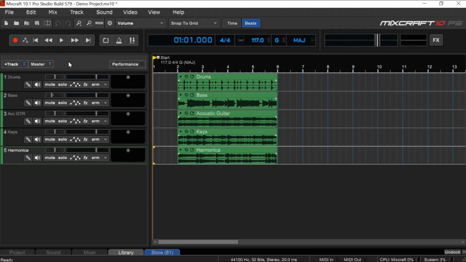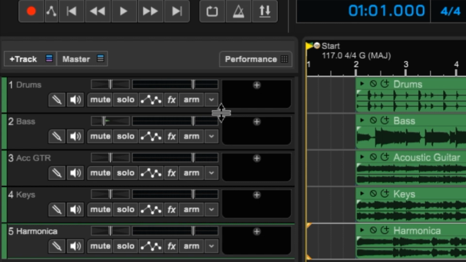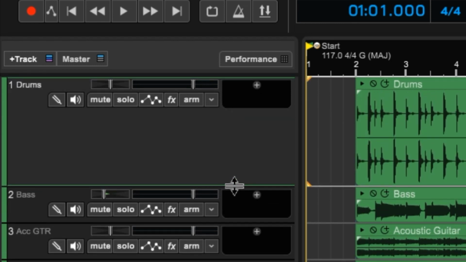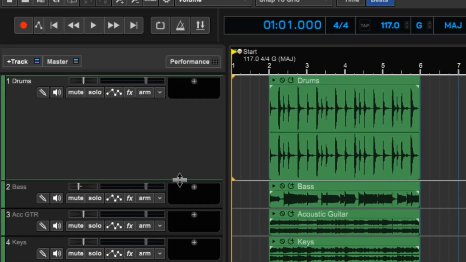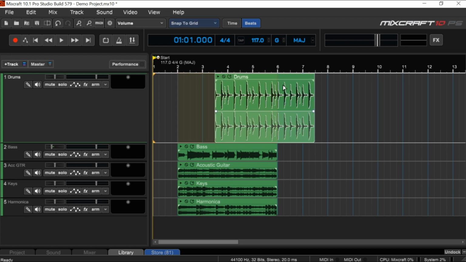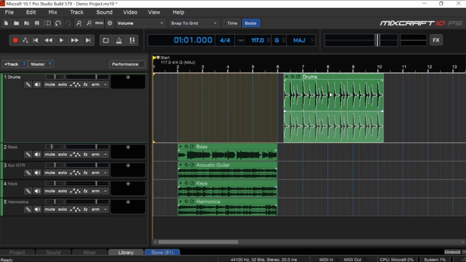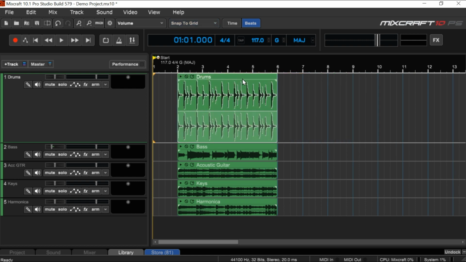Now, first up, let's just have a look at these clips. I'm going to just enlarge this track, and watch how I do that. By hovering over the join of the two tracks, you see my mouse cursor changes. I can click and drag it to any height that I want to. But just for demonstration purposes, we'll see with this clip, we can move it anywhere we want to. Let's get it back to the start.